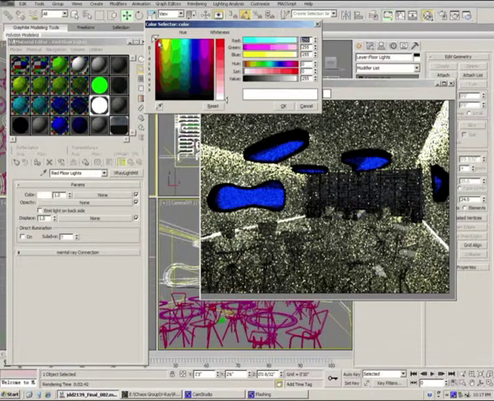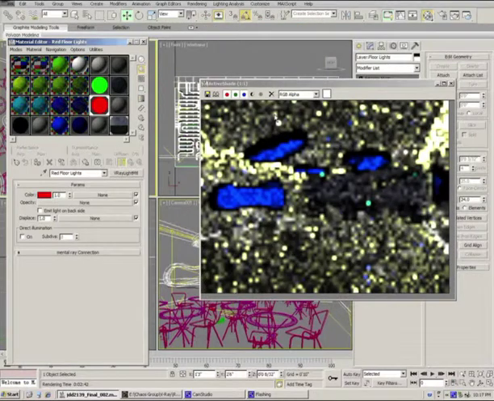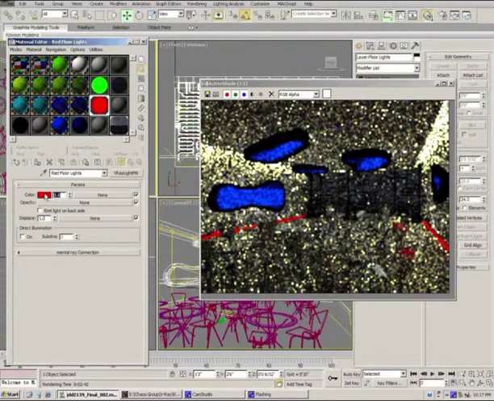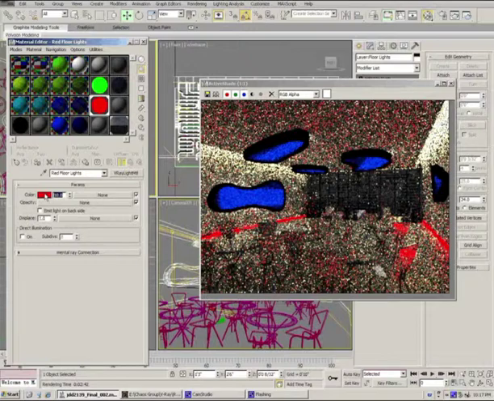Here I'll just give it a red tone. You can change the intensity of this as well, just like you did with the V-Ray lights themselves. And as you can see, the mood of the scene is completely changing as you alter these different things.